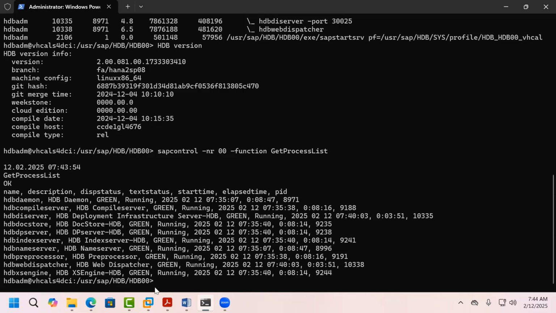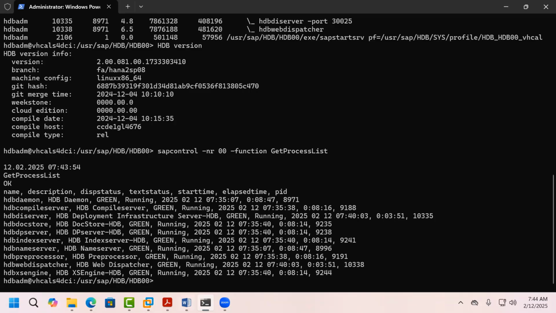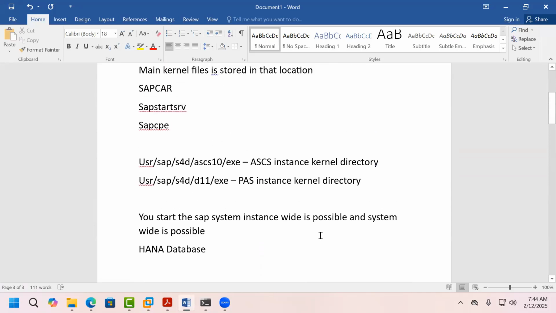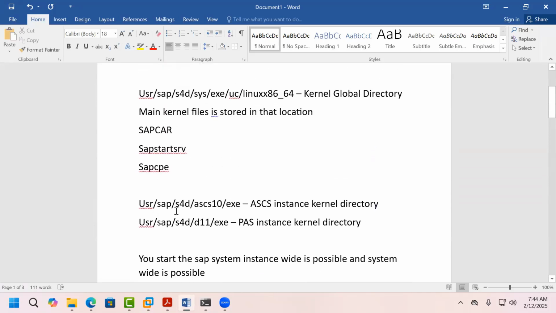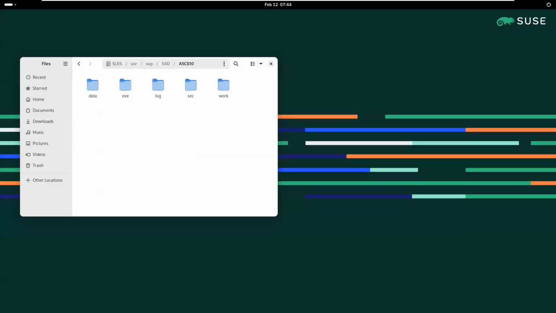Now what I am doing is, I already told you, the kernel global directory is there and the kernel particular instance directory is there. Now I go to the instance directory. First of all, I'm showing how to start the SAP system instance-wide, not system-wide, instance-wide.